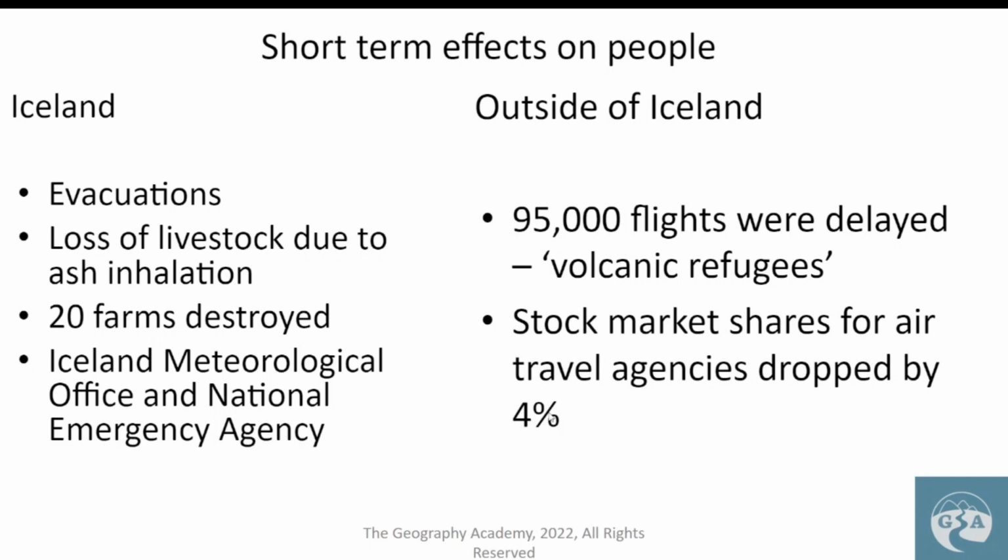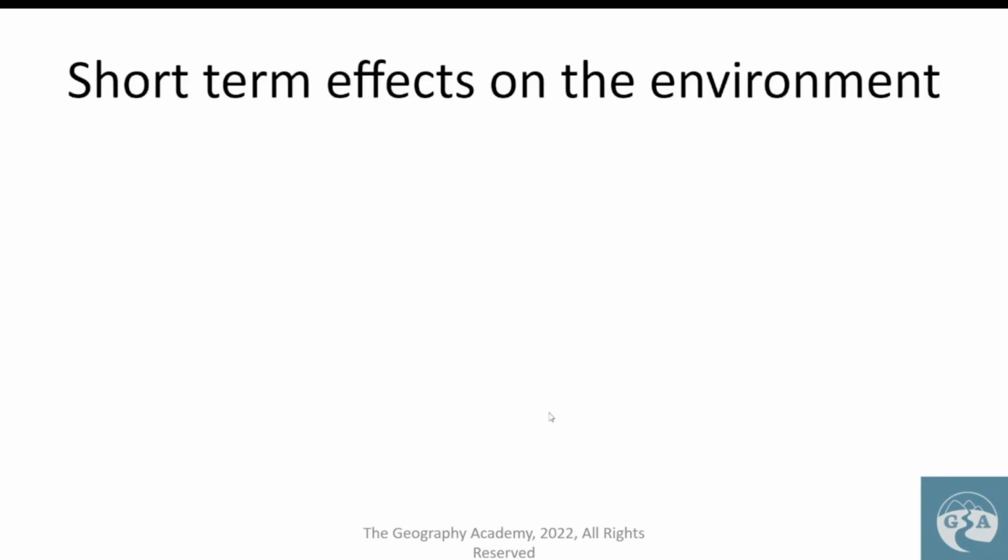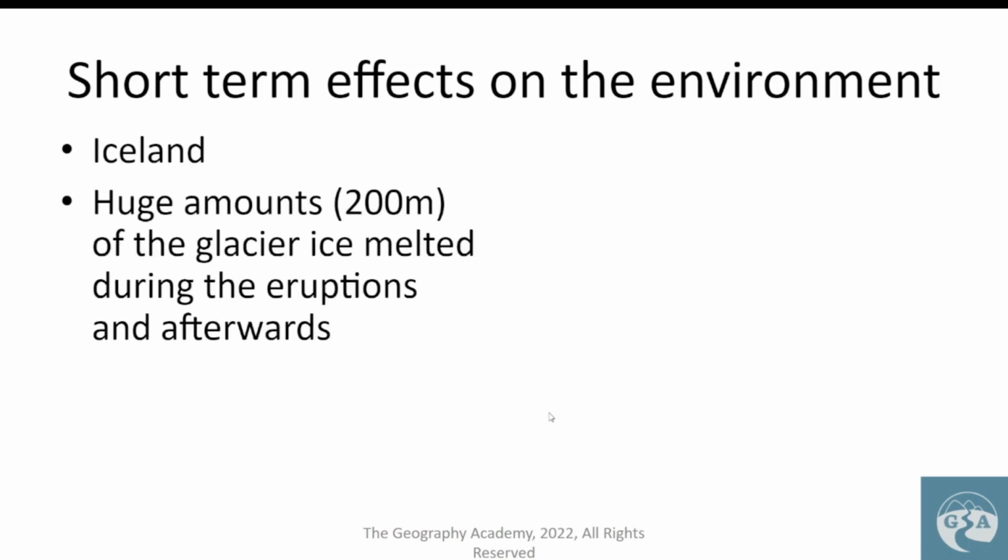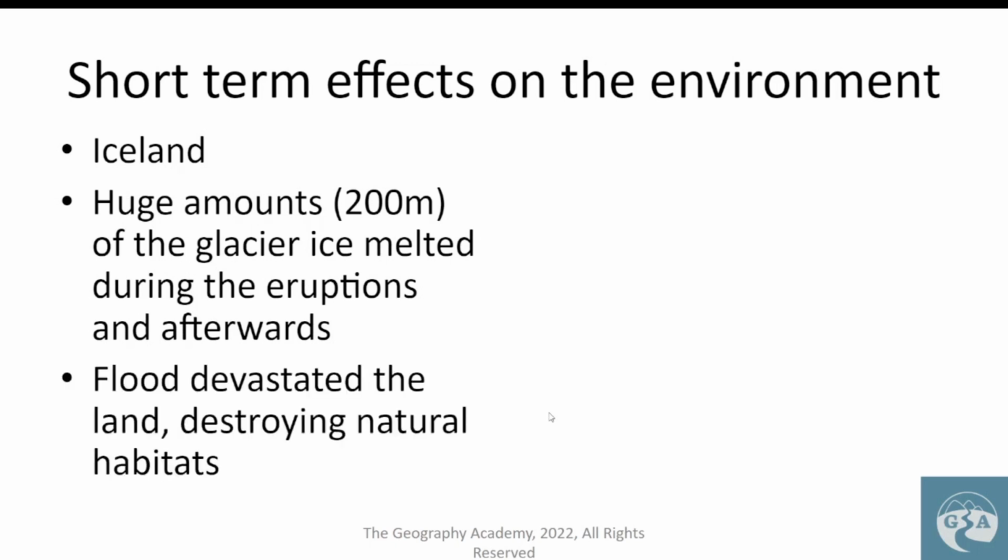And this is where we saw one of the biggest financial drops in travel agencies during that time. It also changed the way that we deal with insurance now as well with travel and transport. On the environment, we see that the glacier melted, so that's quite a rapid melt. That meltwater is supposed to be slow and stable, and therefore keeping the drainage basin cycle and the water cycle in balance in the region. So this imbalances that, which again can destroy habitats.